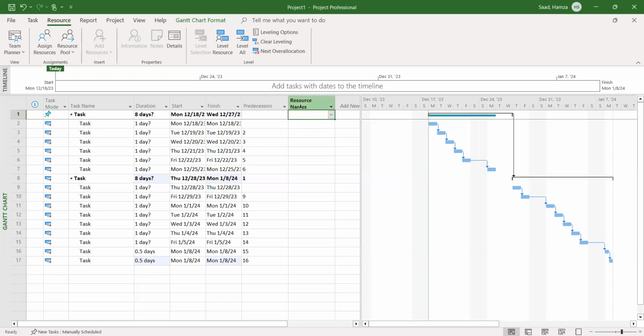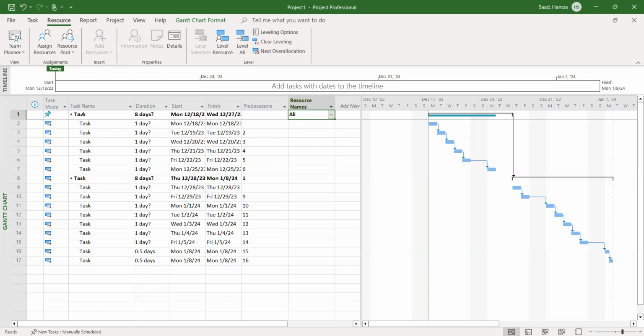Now, when I close them, now I'm going to come to resource again. Then I'm going to find the resource higher than this project. Now I'm going to come with this. For example, this process is gonna be led by Ali. Now when I hit this one, now Ali got the bold color or bold line. Why? Because this is gonna be the manager for all this process, because this is task and this is subtasks.